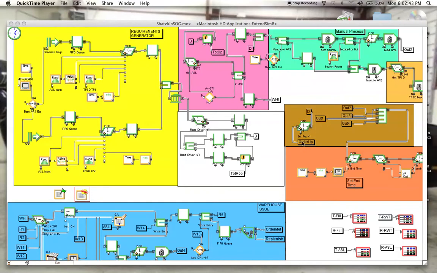So these are requisitions where there's some kind of replenishment involved, or that the order was not able to be met for the customer. So that's these orders right here.